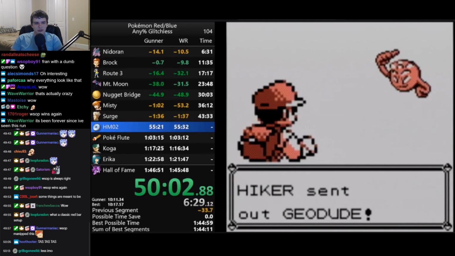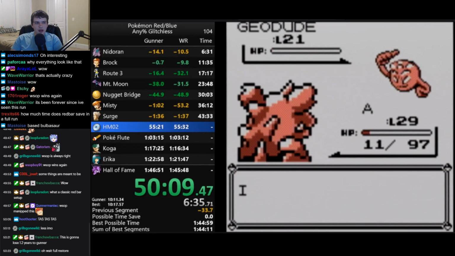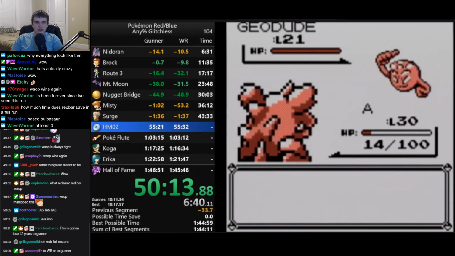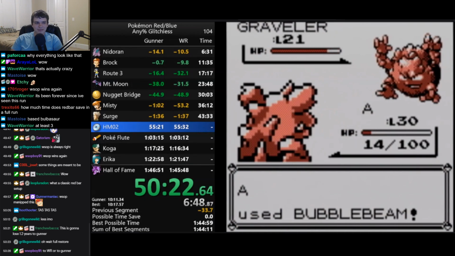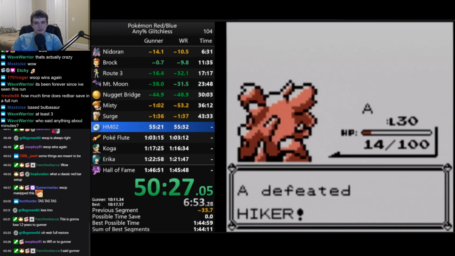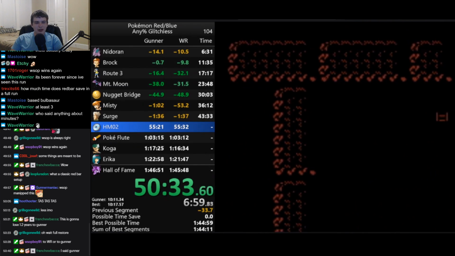Alright, these next few fights are pretty simple. Just Full Beam this hiker. If you compare a run that has no red bar to a run that has the standard red bar, yeah, 3 minutes. Like, yeah, 3 minutes sounds right. I'm just saying that sounds right, bro. You're right, it's 3 hours.